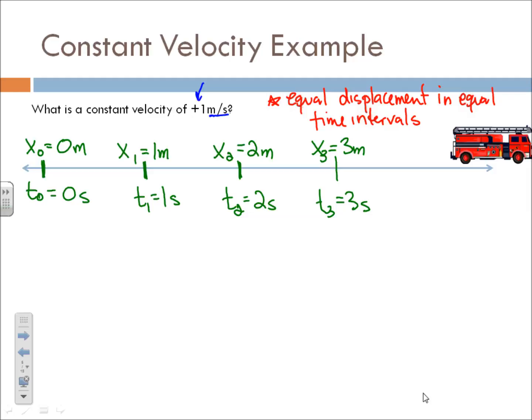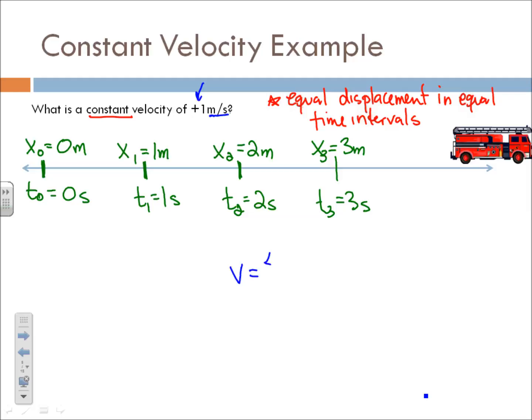All right. And so we can look at this and notice a few things. Each one of these displacements, each one of these positions at each one of these times is equally spaced. All right. Constant velocity, constant, means it's unchanging. And so this is telling us that for every second that goes by, this object will have traveled 1 more meter. We can get this through a little bit of easy calculation too, all right? So if I look at the values that I have, what I want to point out here to start with is our equation.